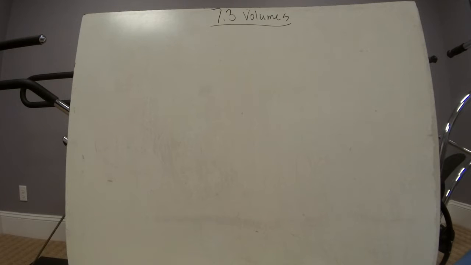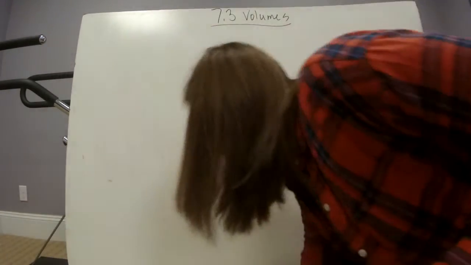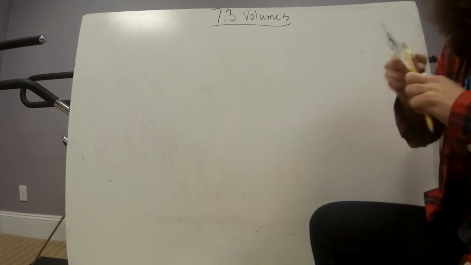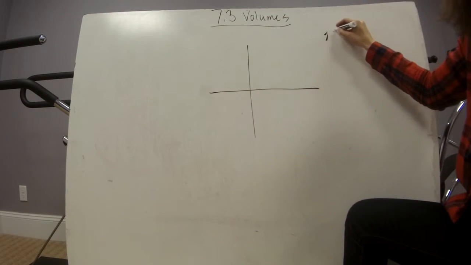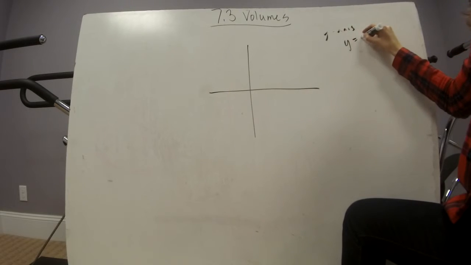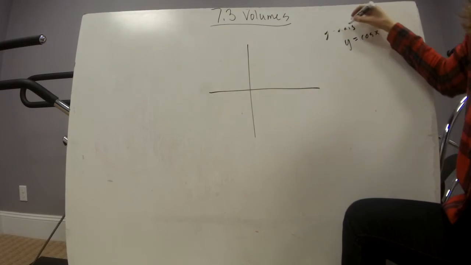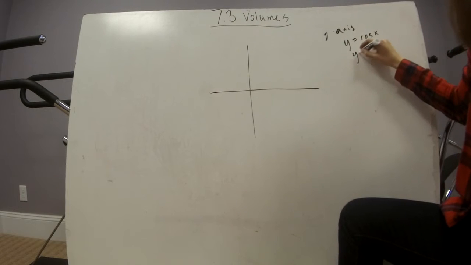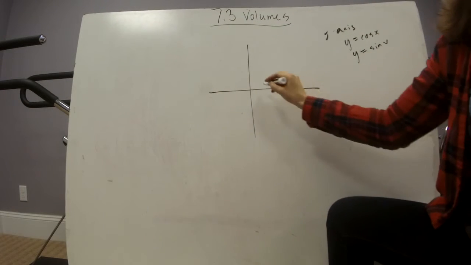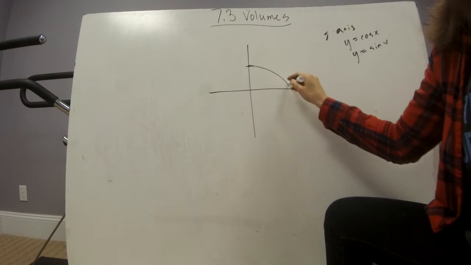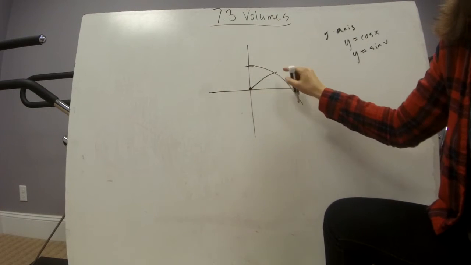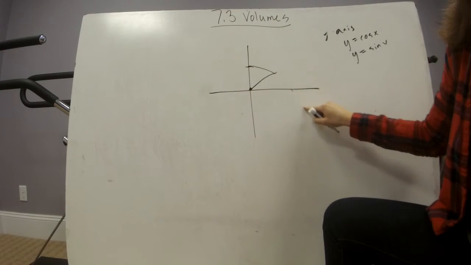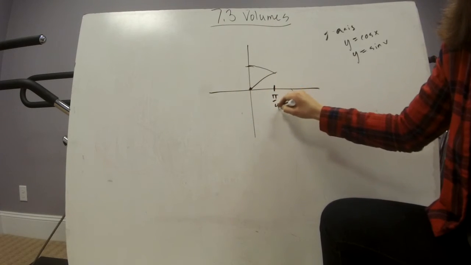Today, the very first problem we're going to tackle says there's a region in the first quadrant bounded by the y-axis, y equals cosine x, and y equals sine x. Which is kind of weird, because cosine starts here and goes down, and sine starts here and goes up. So they're saying just this little piece, where they meet at pi over 4, because that's where sine and cosine are the same.